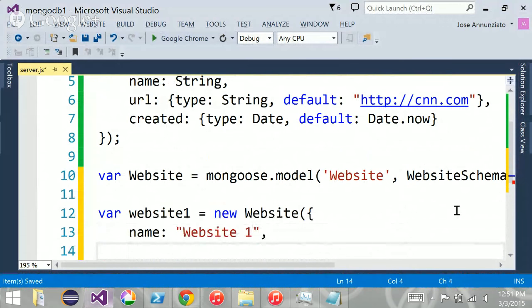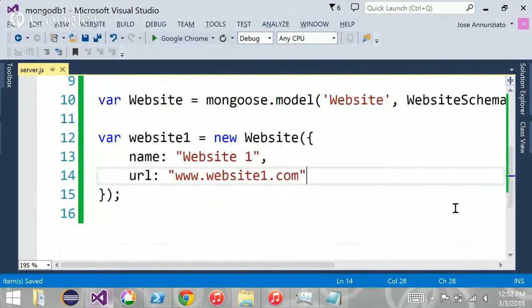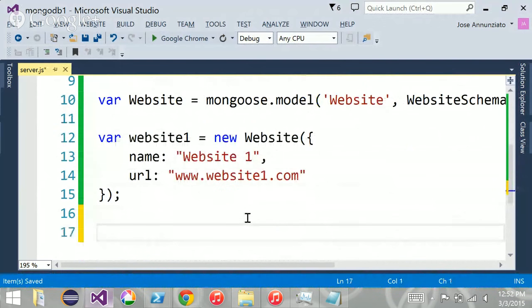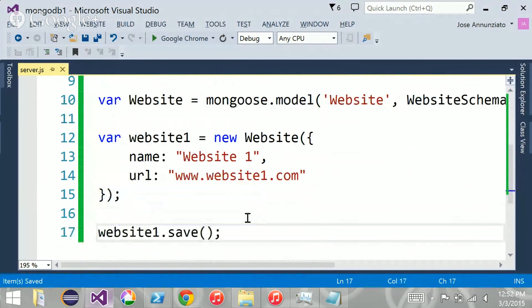Actually, I am going to give it the URL, www.website1.com. And I'm not going to give it the date. Once I have the instance, I can save it. I can say website1.save. That is going to go to the database and actually insert that object into the collection in the database.